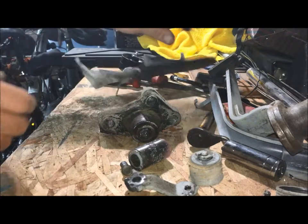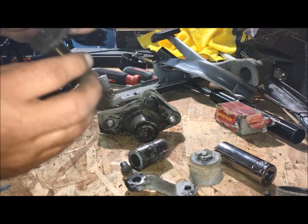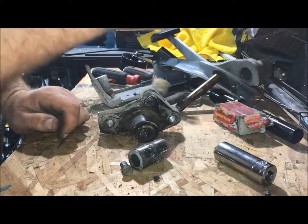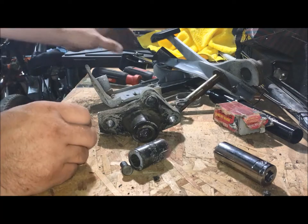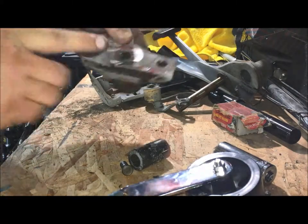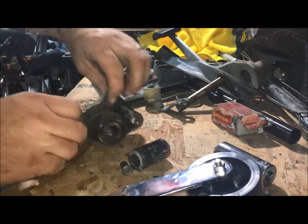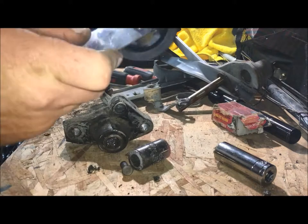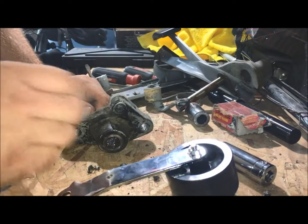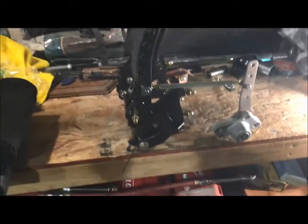Got this thing lopped off, got all three pedals off. The clutch bracket is off — that thing looks pretty worn and is going to need to be replaced soon anyways. The spring, the little wheel, all that stuff is garbage. Before I reinstall I want to clean this up and smooth it out so it looks cleaner than just rough cuts. Then I'll get this in with new washers and bolt it back in the car. I'm also going to put a bracket from here to the new Willwood throttle.